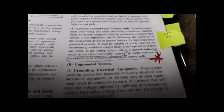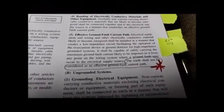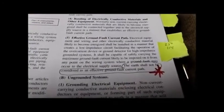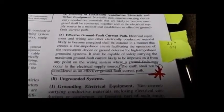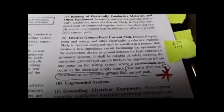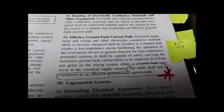And I'll pause on each of these. You can pause the frame by putting the cursor on the image and left clicking, which will freeze the video. Here's a critical point. Effective ground fault current path. Not anything we feel like putting in, not a minimum, not just what someone told us is good enough, but it has to work.